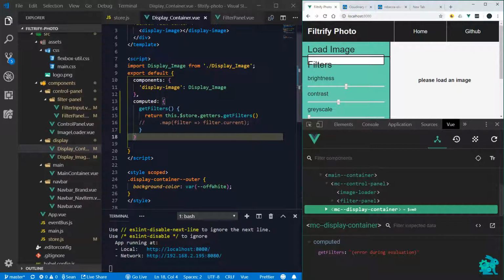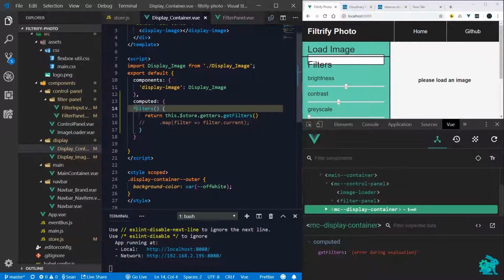Error during evaluation. Is it because I'm calling it the same thing?